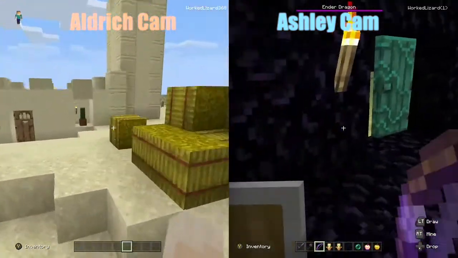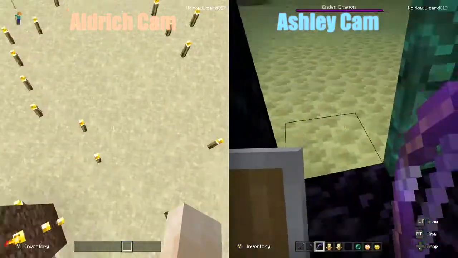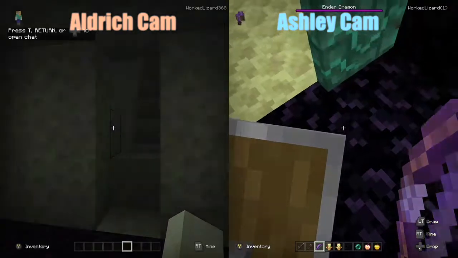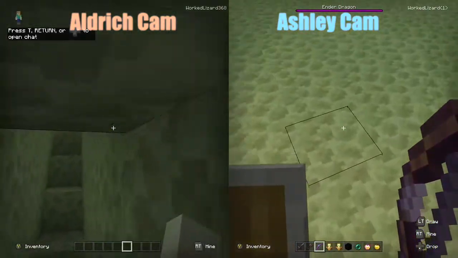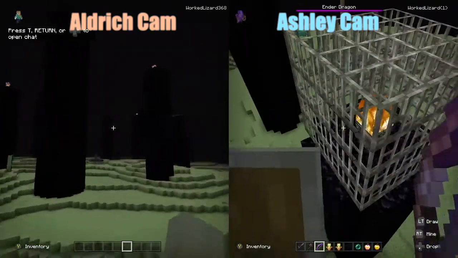All right. I'm in this little house that we built. It's made out of obsidian. It's pretty cool, except I accidentally broke a door. Wow, great friend. Sorry, Aldrich, I didn't mean to.